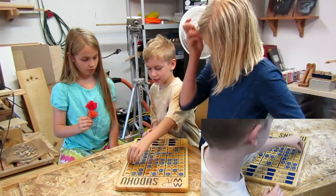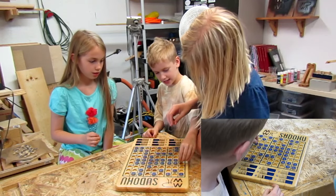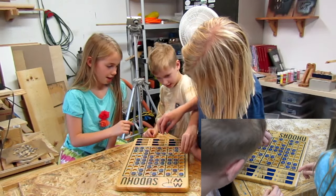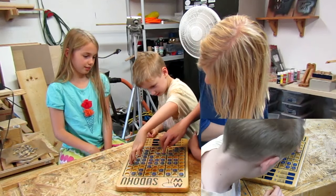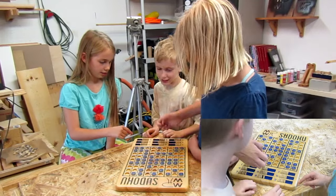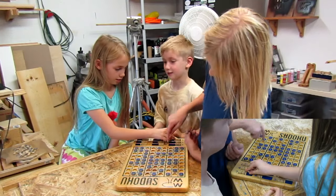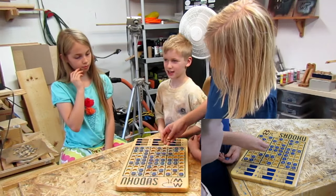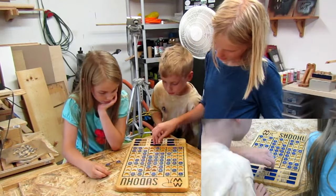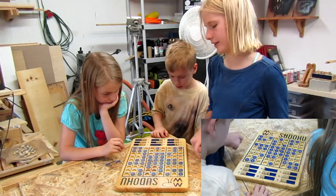Hang on. I'm going to put this here because it can't go here, and there needs to be an 8 in this row. Okay. Yeah. I'm putting this in here because 4, and I'll also put the 8, because 4 and 8 are the only numbers that are missing in this box right here. Yeah. 2. Right here. You guys see why I put that there, right?